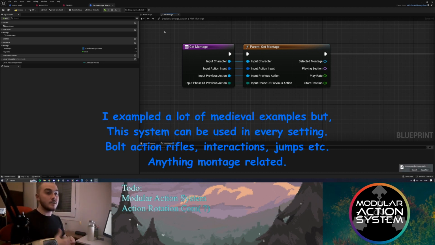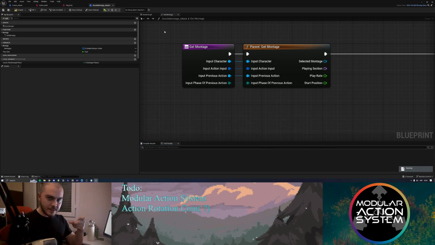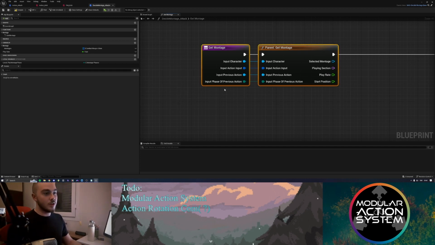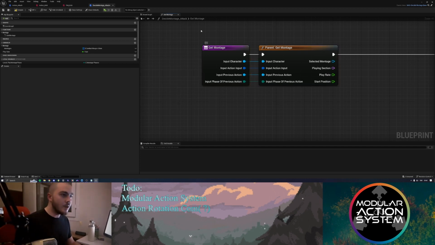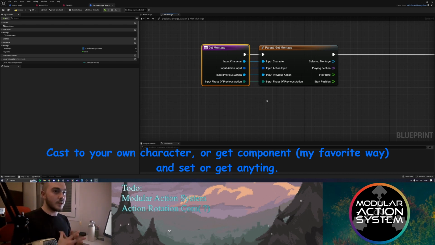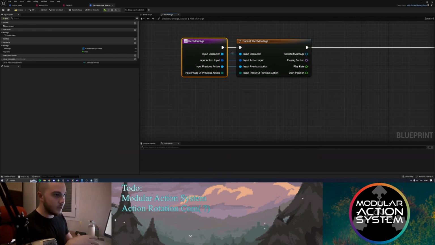So if we are doing a Dark Souls thing, if we are rolling and we input the light attack, we can trigger it when we exit the rolling montage. You can create this logic by getting the previous action or input phase of previous action. Because we have the input character, we have everything. We can have things like states or any variable according to the character. You get the character, so imagination is your limit.